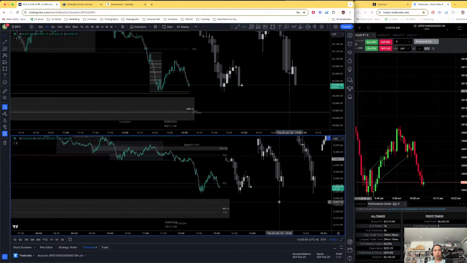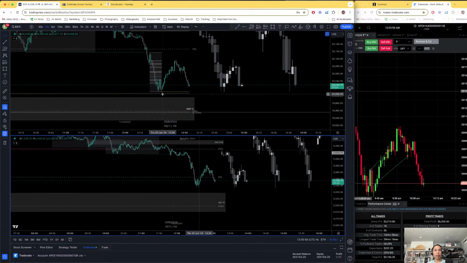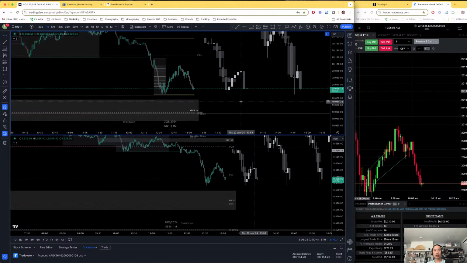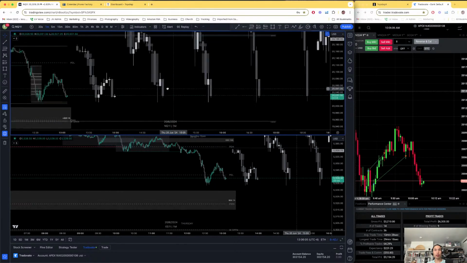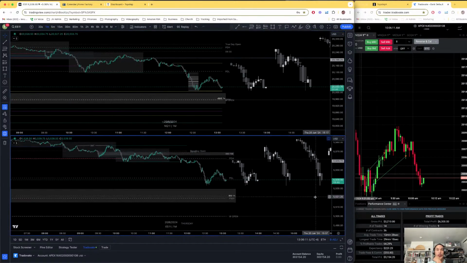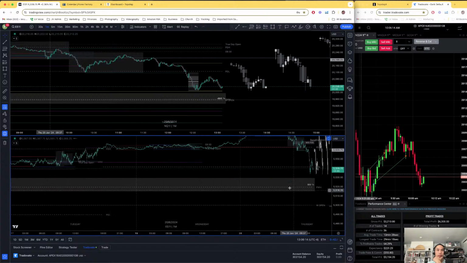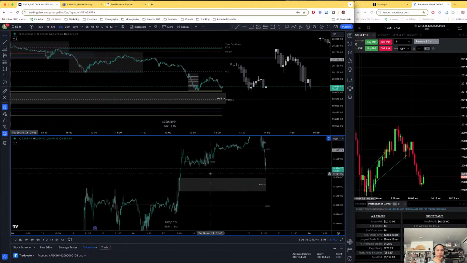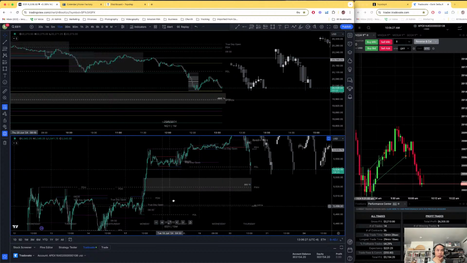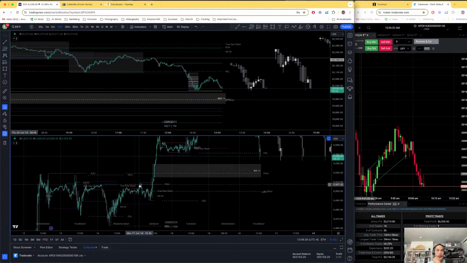So I want to see SMT down here. I want to see either one of these sweep the lows and leave the lows for the other. And if I see that, that'll be a good sign around 1030. We could be potentially reversing. Otherwise, we might continue to head towards sell side. Take out, got 1 hour BISI, we got a 15-minute BISI, we got, I mean, these are all breakers right here.